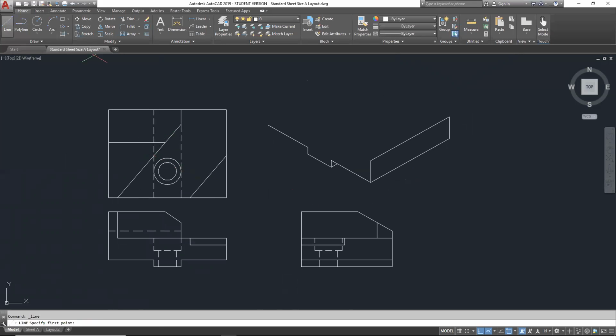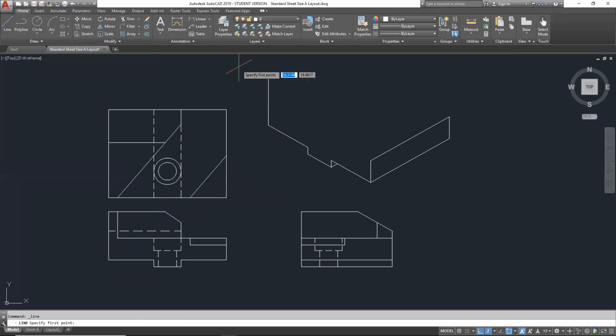Now, I'm going to draw a line here. Maybe what am I up to? Well, I'm up to getting that 1.56 dimension that we see over here. Actually, I don't really need to do that. Since I've already got this done, I'm going to change my mind. I'm going to do this differently. Because the length of this line right here is the same as the length of this line coming up. I'm going to copy that line over to here. I can get away with that.